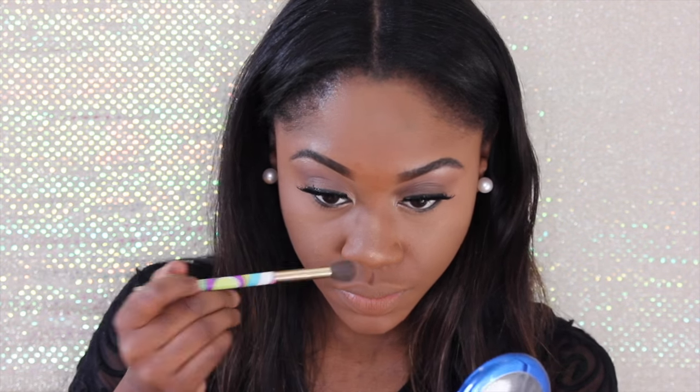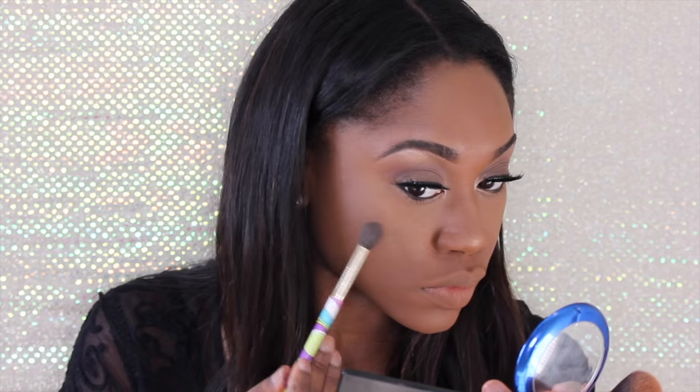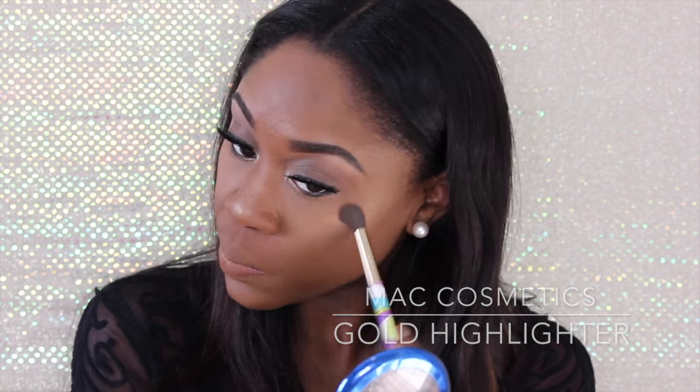I'm adding my favorite lashes, which are the 126 Allure Lashes — I absolutely love these. You can get these at Ulta; I literally buy every single one on the rack. Then I'm going to use a highlighter by MAC — their new one from this year — adding that in areas where sunlight will naturally hit, just to give me a nice glow all over. Taking my Anastasia Beverly Hills contouring kit and putting that on just a little bit. I don't want it to be too harsh, since Amberley doesn't really have too much contouring going on — just enough to give my cheekbones some definition.